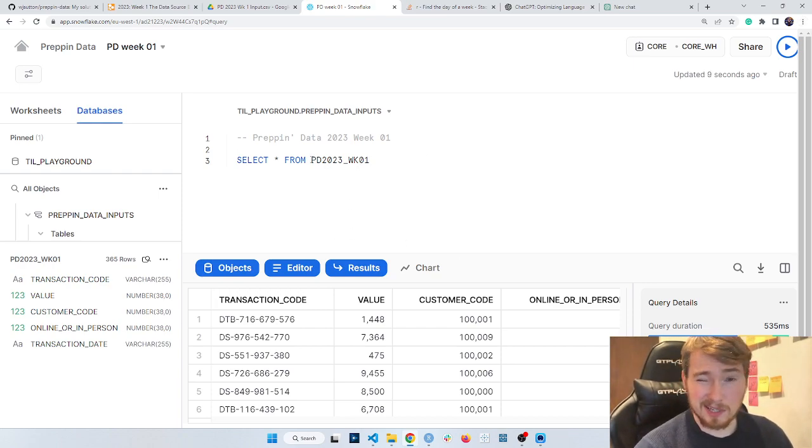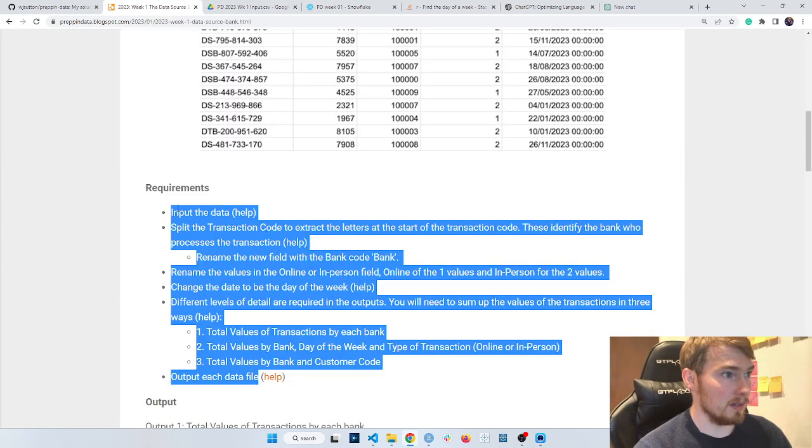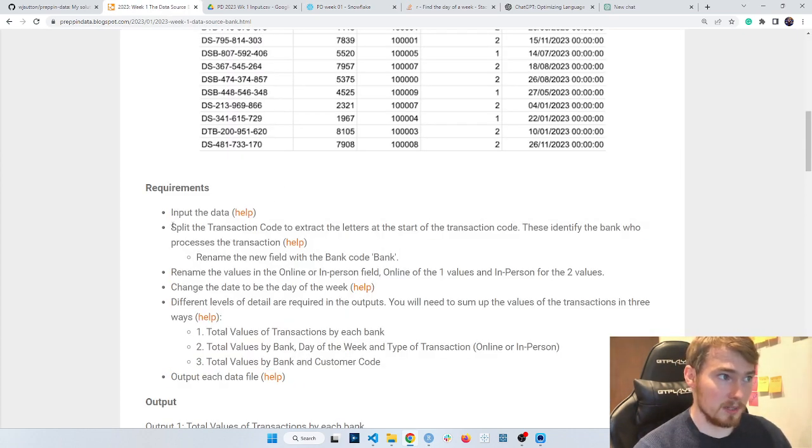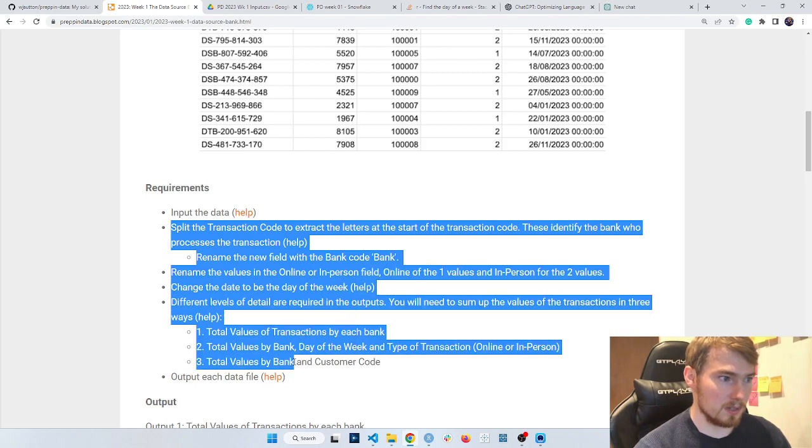Okay, so slightly different using SQL. We don't have any packages to install. We just have to deal with the system as it is. So I'm working with this in the query. There'll be certain times where you won't have the functionality to do it, but we're going to see how we get on with this anyway. So this is going to be slightly different. I can't go through it step by step. It's going to have to be adjusting each of the columns as we go. Nevertheless, we're still gonna pull in this. So we've done the input data, but we can do this.